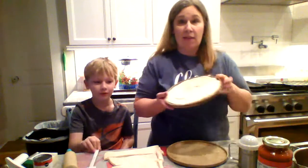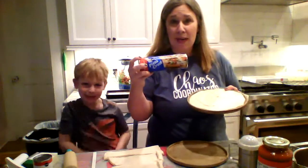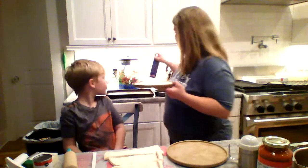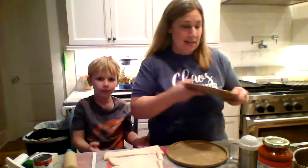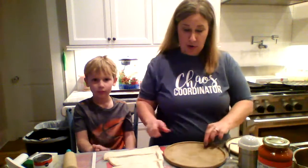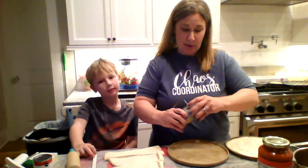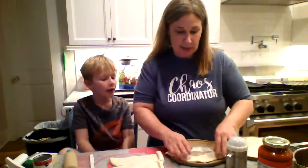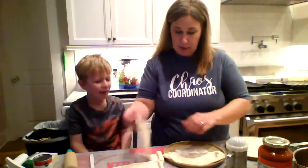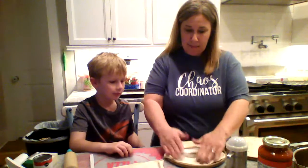So what I've done so far was just take a refrigerated pizza crust. So this is what we have, just pizza crust here that I cut up into little sections, and we are going to put it here on the personal pan. So I'm going to just put a little bit of flour down, and then I'm going to kind of lay it out, Preston, and then I'm going to let you just put it in there, and then put the other one in the middle.